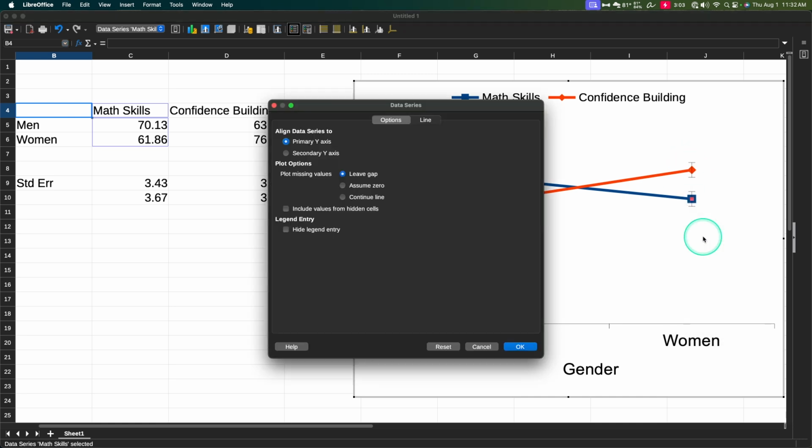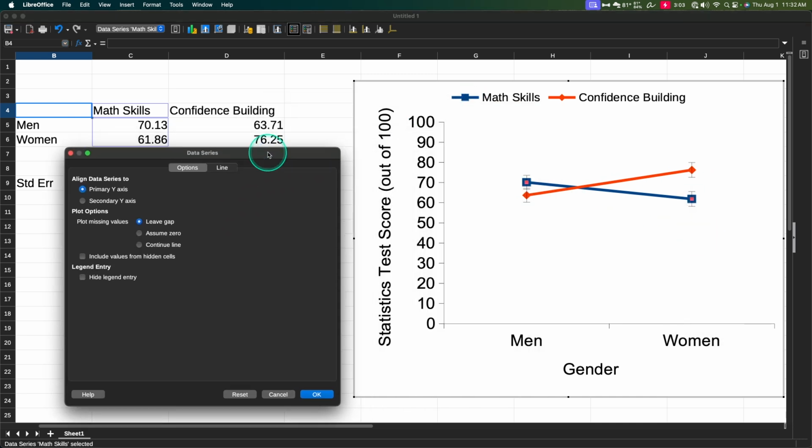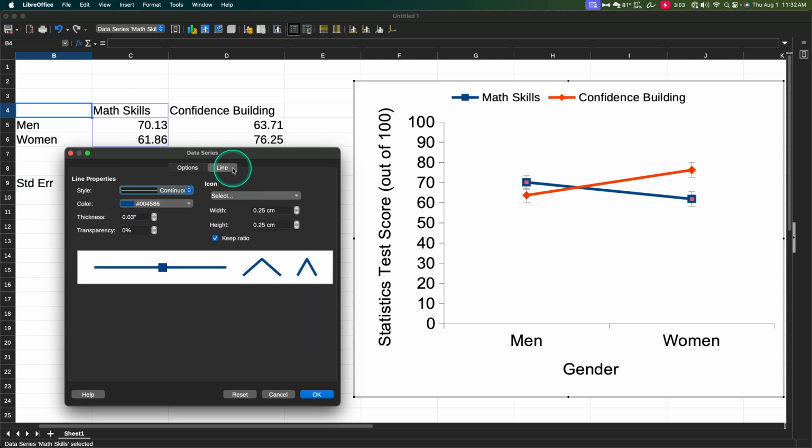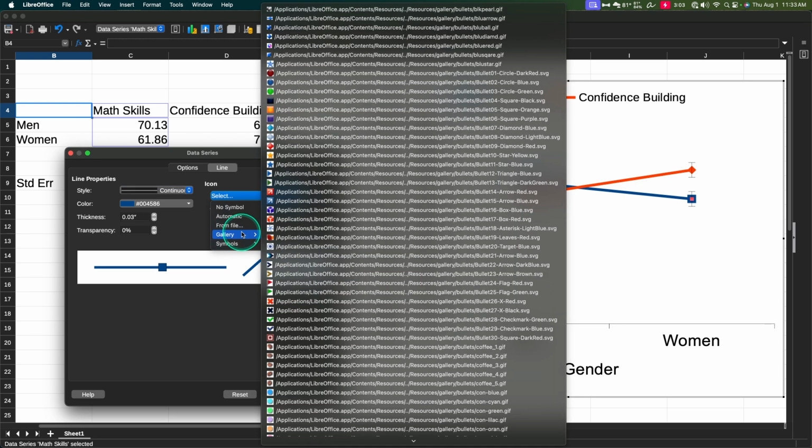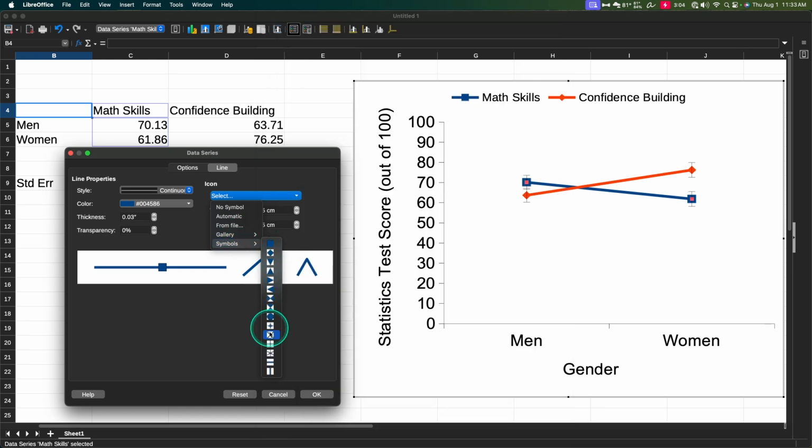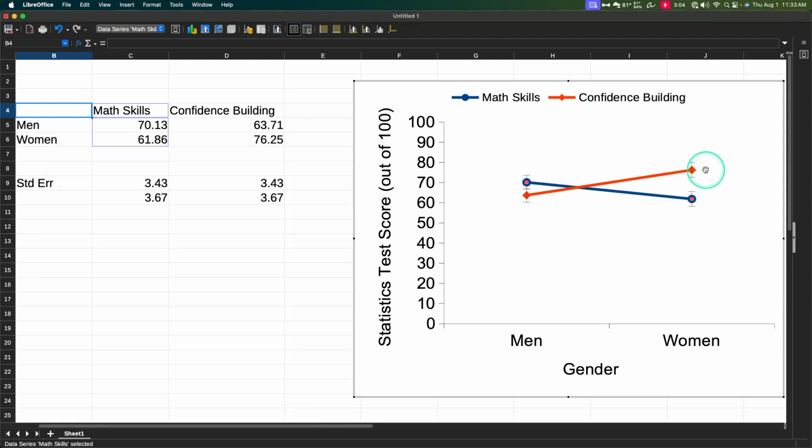Now, one thing that I did not show you here is the symbols. So we can format the data series, right? We have the data series and what kind of objects we're going to use. The square icon is selected automatically, but of course there is a gallery of symbols. All of those different kinds of symbols you can get from the gallery. This all comes in LibreOffice, but of course you can just go through the symbol, and that's how you change this particular thing. You can have them both be, let's see, where are my circles? You can have them both be circles, just different colors, okay? So we click on that.